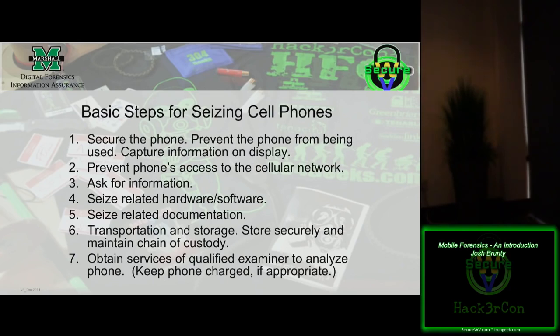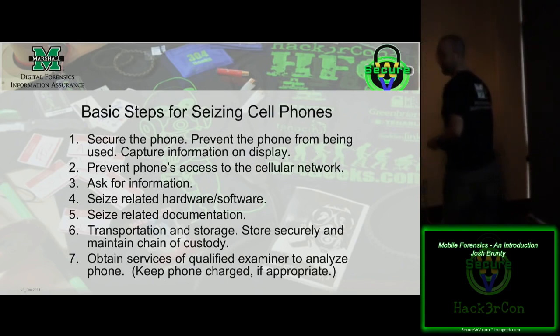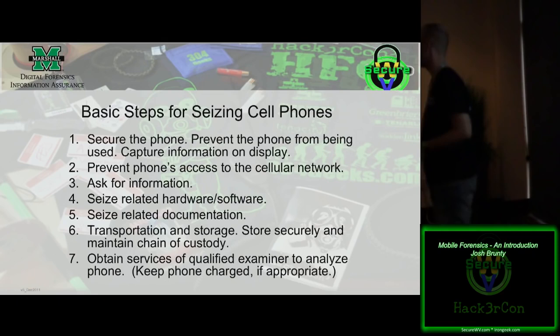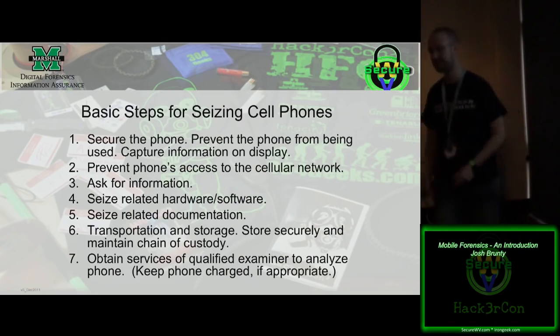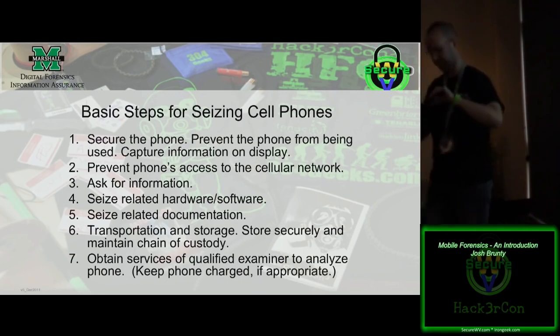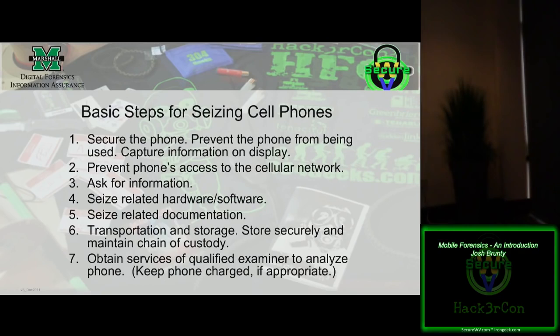I could spend another presentation on tool and equipment validation. Before you deploy that in a live evidence environment, make sure that it's doing what it says it's doing. These things do fail. This one's a couple of years old. I've had this one since like 2009. It's been pulled, you could have some holes in there or anything that could cause at least a little bit of signal to get out. And these phones are getting stronger.